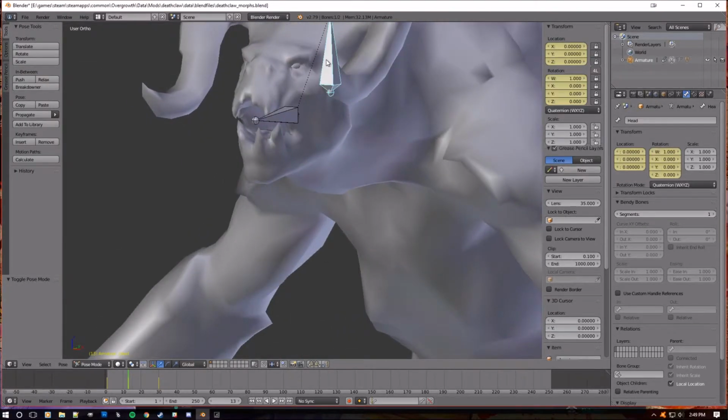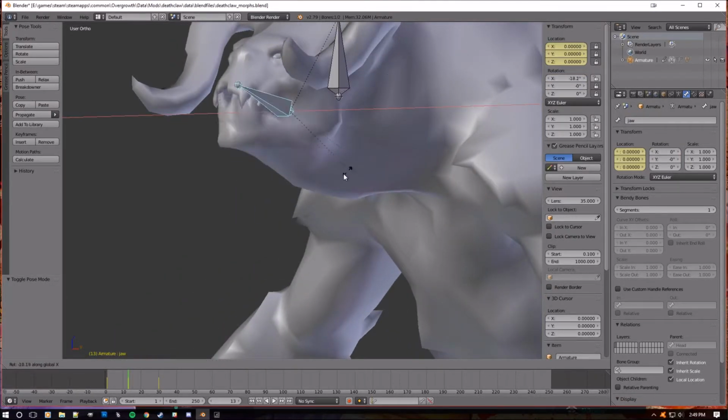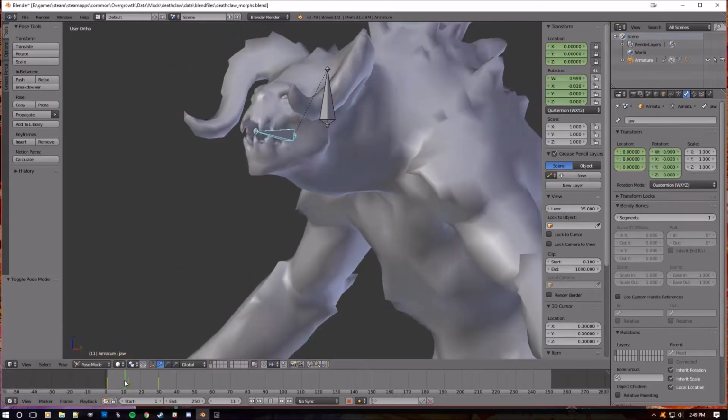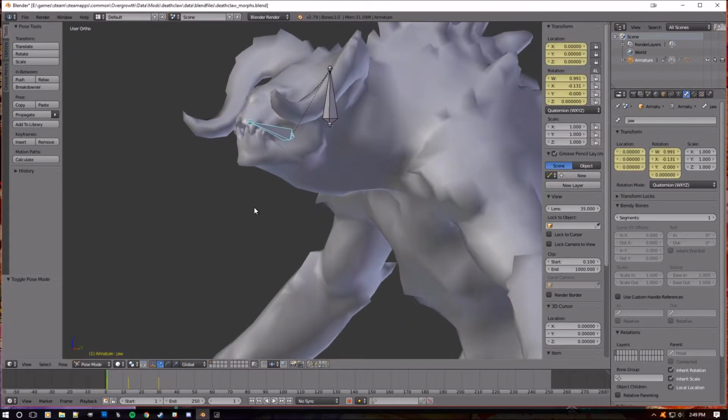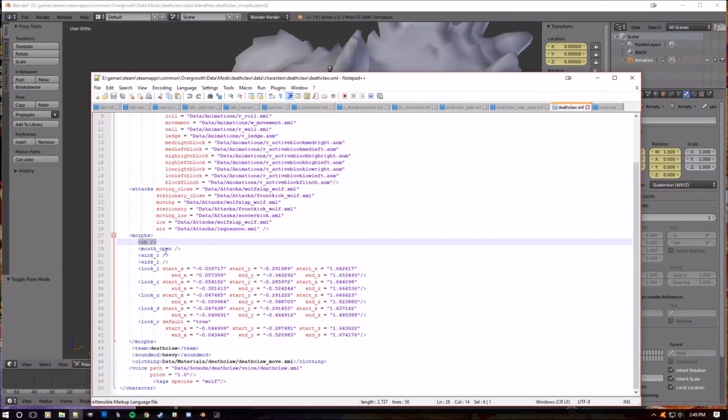And right here I have what I used for the mouth. It's just a simple head bone and jaw bone. And it opens and closes like this. I have keyframes right here. This is whenever the mouth is closed, whenever the mouth is partially opened, and then all the way opened. I use the partial open for, I'll show you, for the O movement for the mouth.